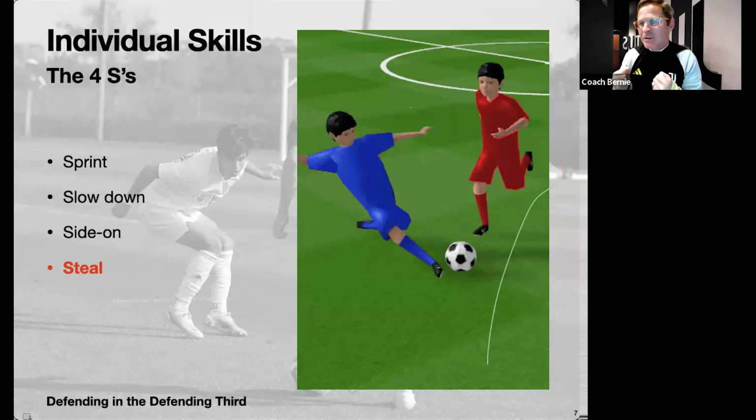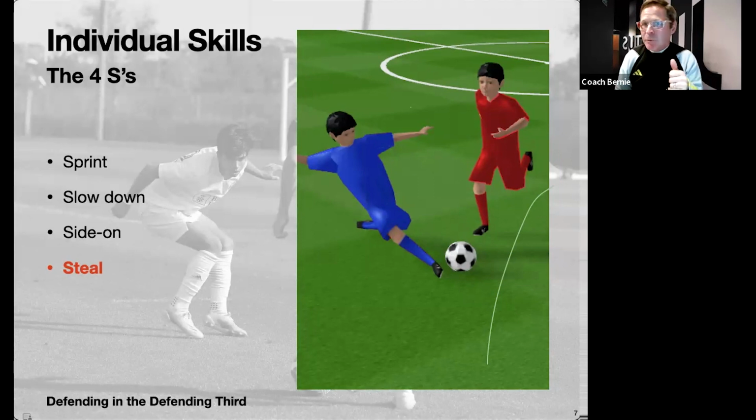These 4 things, right? And why you have to make a good decision on when you actually go in to try to win the ball, because if you miss or you don't do it exactly right, the team can't continue to come back and recover. We're still chasing after the ball. So we have to make really good decisions as soccer players on when we go in for the steal. Sometimes we need to go early right away. That player takes a bad touch, we're in there. That player plays slow, plays the ball away from us, we're in there.